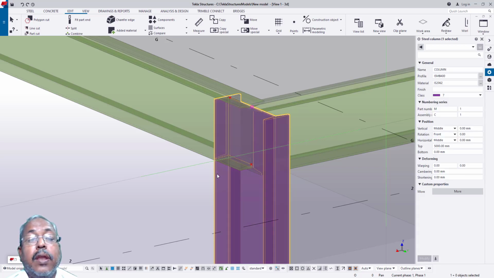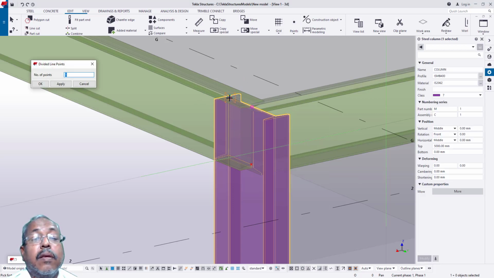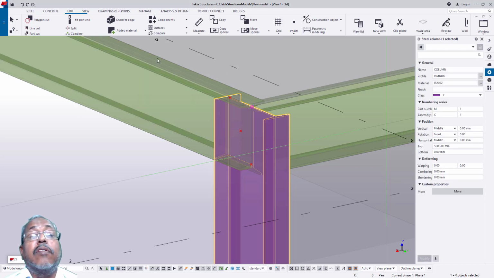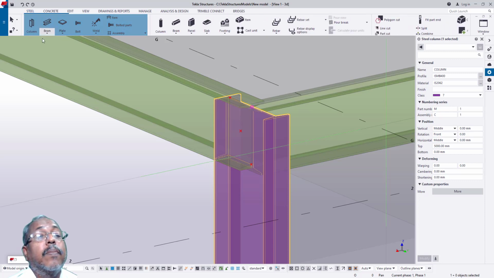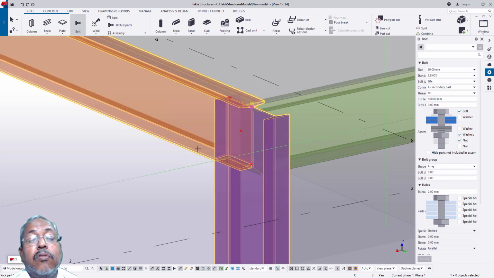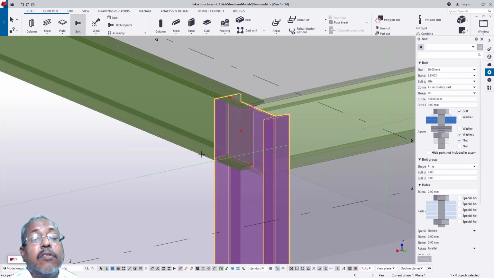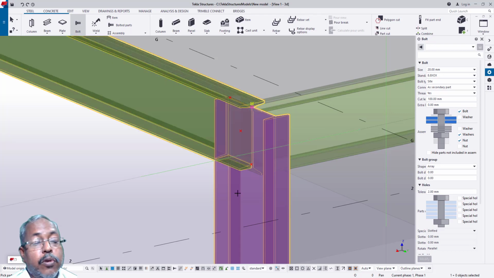Now I am going to go for online, select this and select this. Now I'm going to fix my bolt. Just select the part to be bolted, and to which one, and click the middle button.